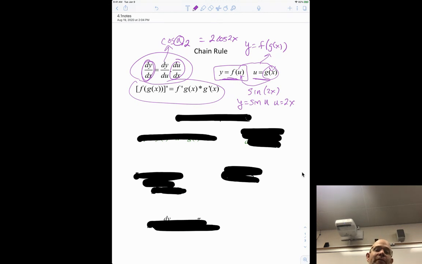If you have functions inside of functions, or long functions, it's not going to work. So we're going to look for a quicker way rather than doing it this way. And this is what this does. Right here it says f of g of x prime. So what we're going to do is take f prime of g of x. In other words, we're going to treat g of x as if it's an x. So notice it just says f prime of g of x. We ignore the fact that it's a 2x inside of there instead of an x, and then we take the derivative of g.